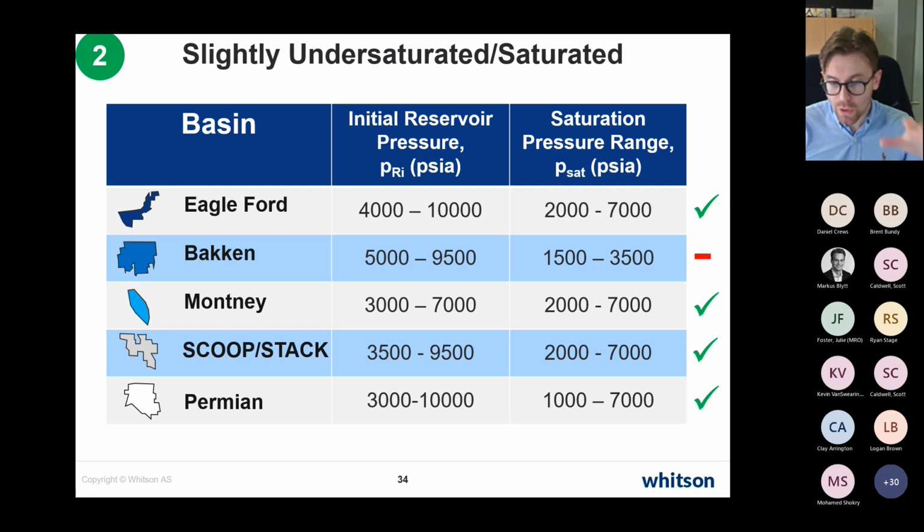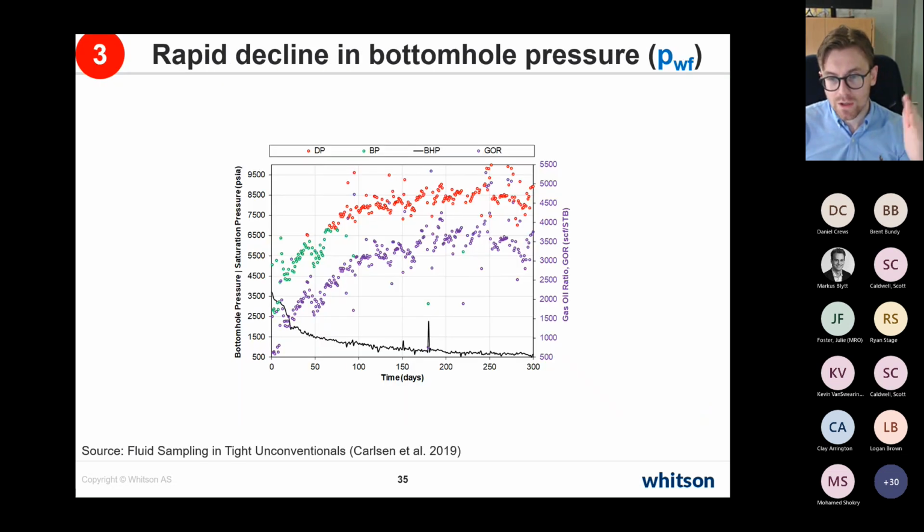And we talked about this as the third bullet point. Just to remind ourselves that this is true, here is a quick example. This is the bottom hole pressure versus time for an Eagle Ford well that we presented a few years ago. You see how the GOR shoots up from day one, so it's very close to being slightly undersaturated or saturated in situ. GORs increase immediately, so it can be extremely hard to sample a so-called in situ representative fluid sample for this particular well.